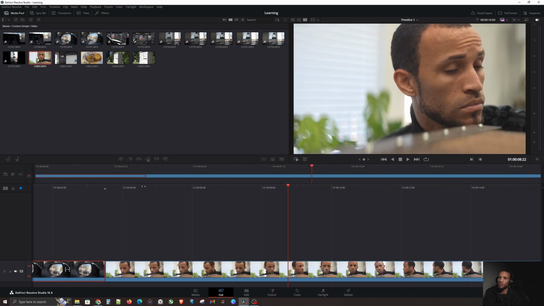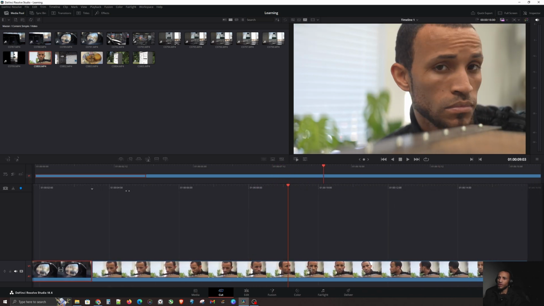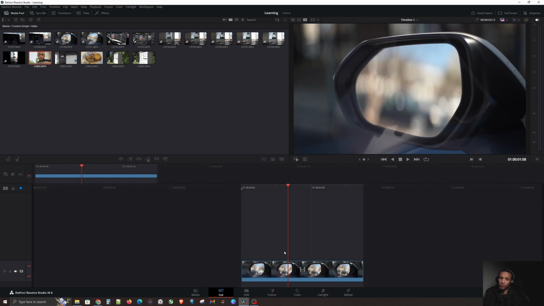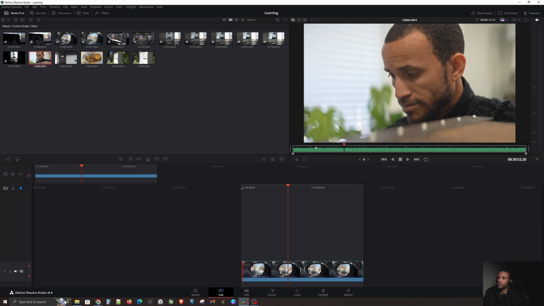That's because we didn't tell DaVinci Resolve to only take this part of the clip. You have to actually tell DaVinci Resolve to do that. So how do we do that? Well, let's hit Control Z to undo what we have done. And let's double click on that clip again. And you see how my playhead is still in that spot?